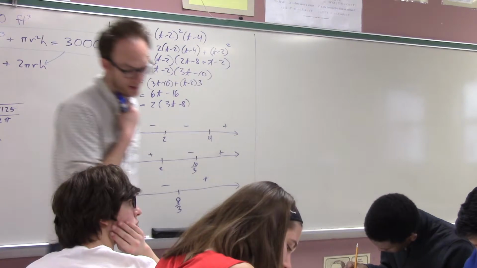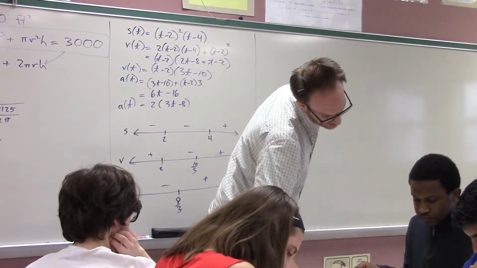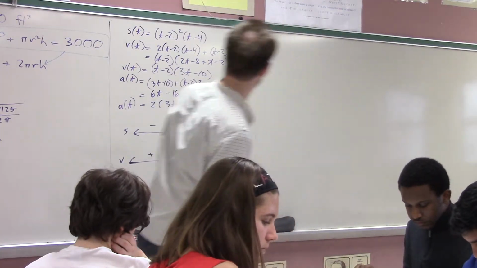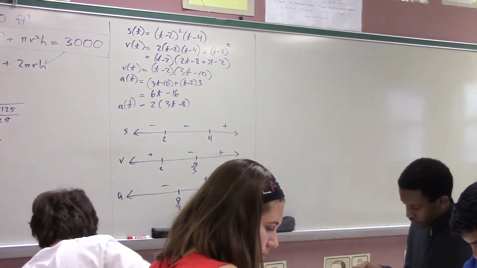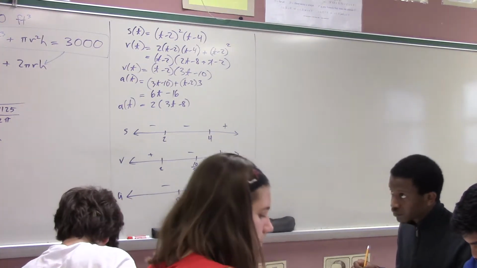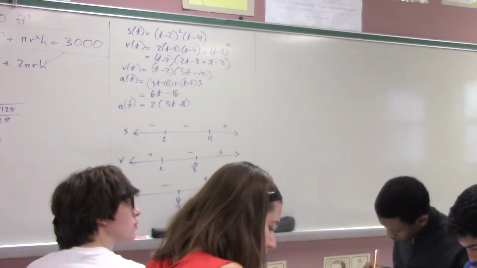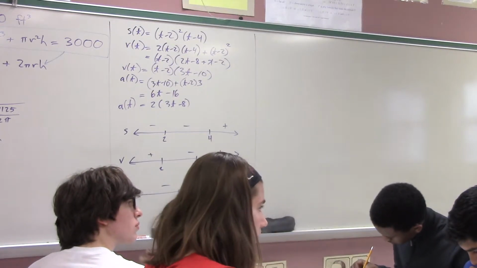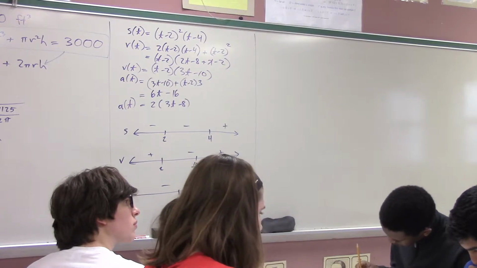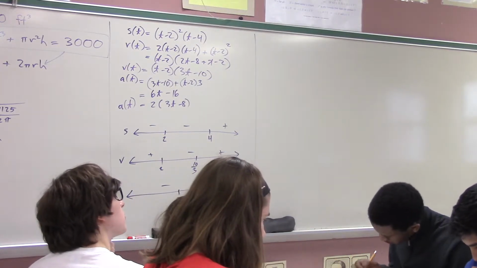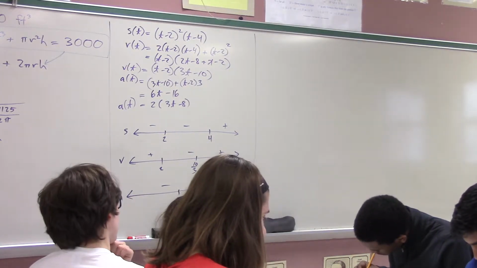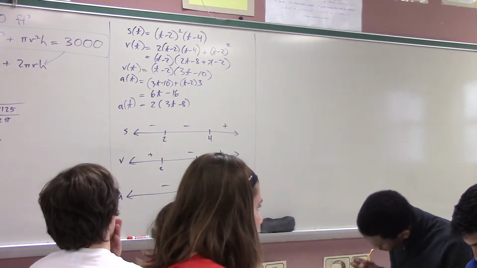Okay, and then the other interesting question was part G. When is the particle speeding up? Okay, so Yael and whoever else I screamed at, the particle is speeding up when either its velocity is positive and increasing, or when the velocity is negative and decreasing, right? Because if you're going negative 50 miles per hour and your velocity goes down, it means you're going negative 60. Remember this whole conversation?